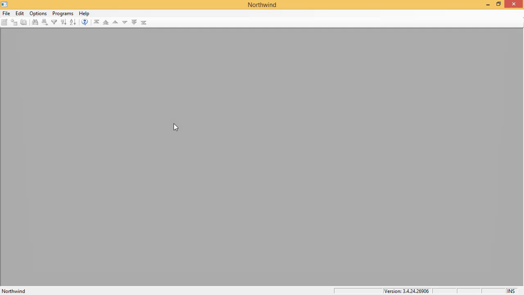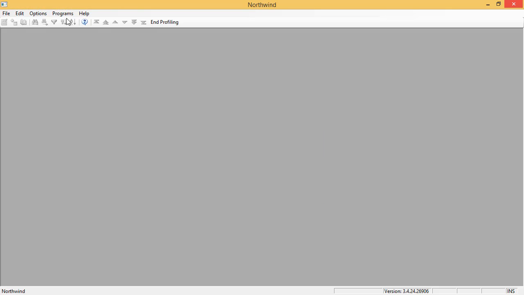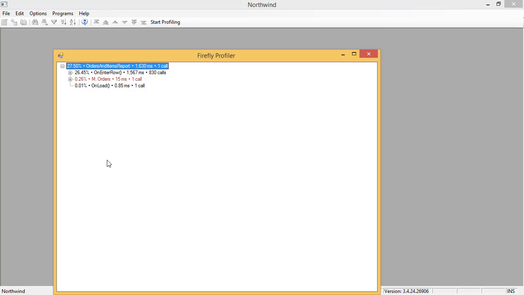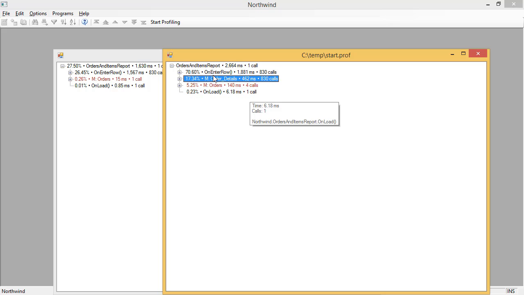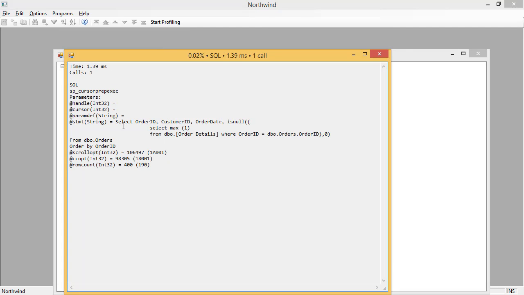And yeah, I forgot to profile, so I'll profile. And we are running this now, and it runs a bit faster. And when we look at the profiler, we actually got a second just for this little fix. Let's have a look. Perfect. We can see that the 800 queries that existed before no longer exist. And our query became a bit more interesting because now it also has the select max with the is null and everything that we've talked about before.